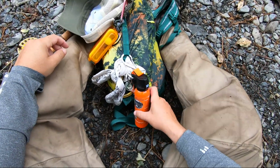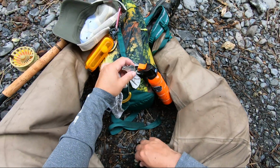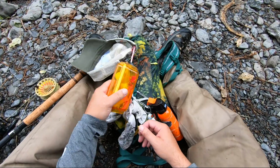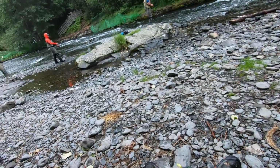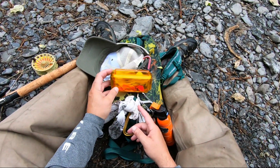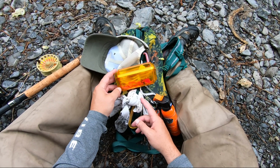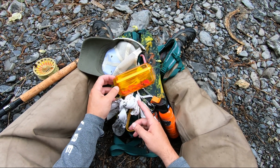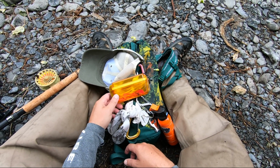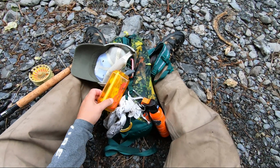Got me a little day pack, of course, bear spray, gotta have that. Oops, there's my phone. Nail clippers, a rag or something to kind of wash your hands off with. Somebody busted the line. I use this little dry box that I hang on outside of the bag. This is kind of like an exterior tackle box for when I'm cutting hooks off, cutting lures off, that sort of thing. Just put them in here for storage until I can clean them and put them right back in the box again.